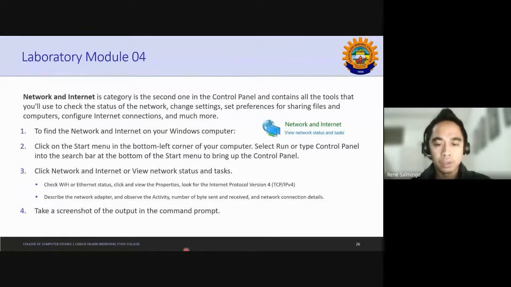Give me a second, I'm going to change and move to the entire screen, and this would be the result. So on the first step, you need to find Network and Internet on your Windows computer.